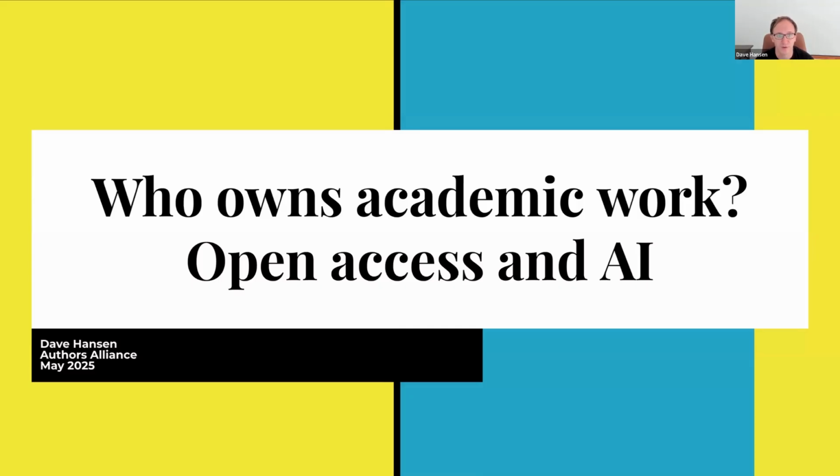I also think it's an issue where libraries have a real opportunity on their campuses to show some thought leadership, and some leadership in other ways, in facilitating a really good environment for helping authors understand the rights that they have, and how that relates to this bigger system that they are a part of, both in scholarly publishing and information policy more generally. So I'm going to talk about who owns academic work with a specific focus on how that relates to open access and artificial intelligence.